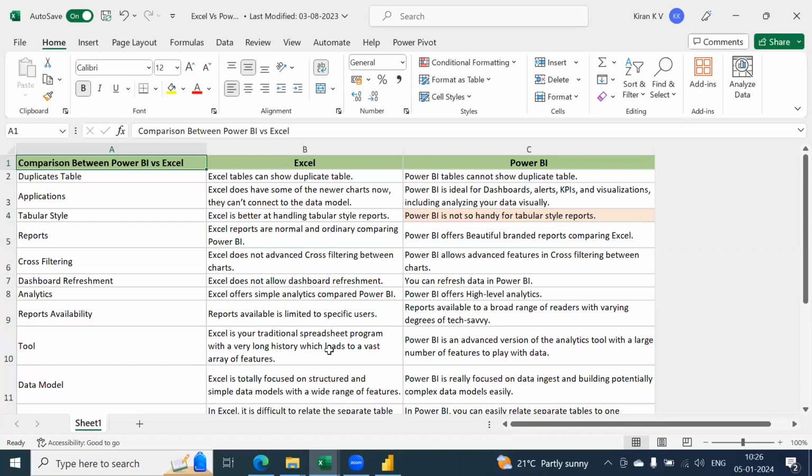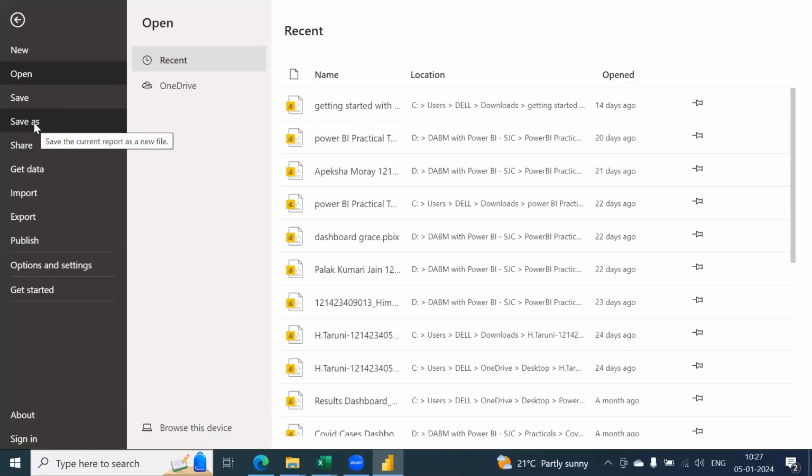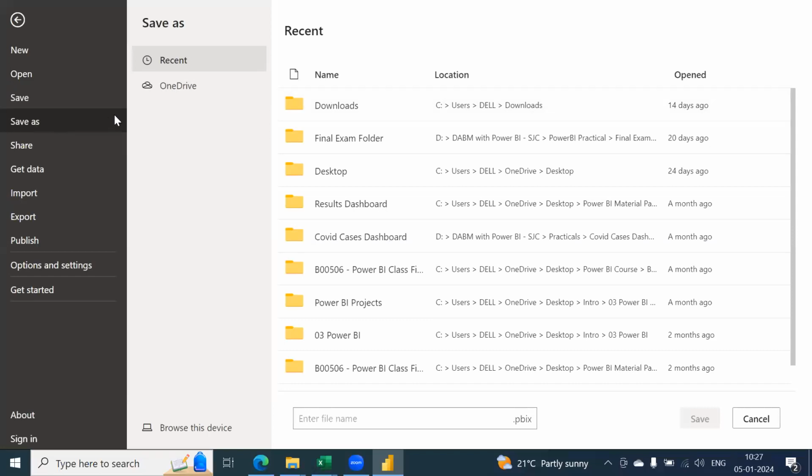In Excel, yes, sir. Data is loaded, entered, after that we can close it and open it. In Power BI, how can we close it? Same thing. You just save it with your custom name. Then you can close it. So whenever you want that same dashboard, you can always go back and open it. Very simple. You come here, same interface you have, sir. Can you see this Save As? You can give your custom name and save it at a particular location. And from there, you can open it whenever you require again.